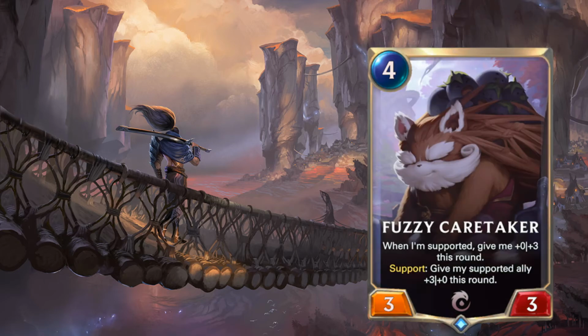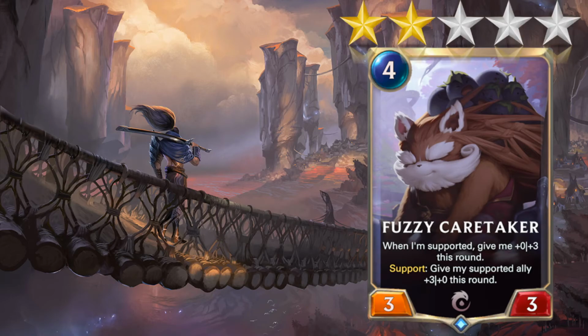Next up, not that terrifying of a card. We got Fuzzy Caretaker, 4-mana 3/3. When it is supported, it gets +0/+3 this round. And it supports, and it says, give my supported ally +3/+0 this round. Lots of stats, lots of numbers being thrown around, but I think it's just too little of an effect and just not enough. So, not really too impressed by this guy. I think there's just better 4-drops to play. I like the art though, very cute. 2 stars for me though, just not enough going on, but you could probably do worse in a 4-mana slot in the support deck.